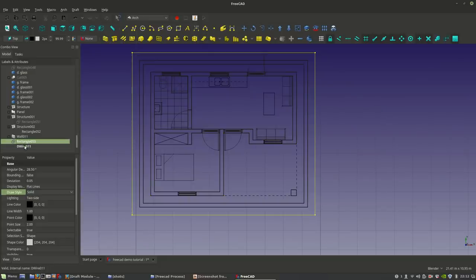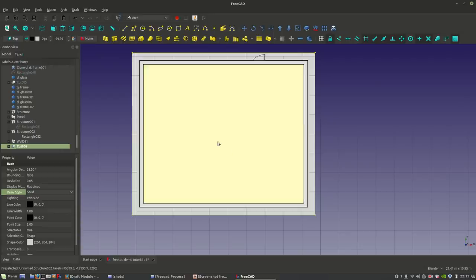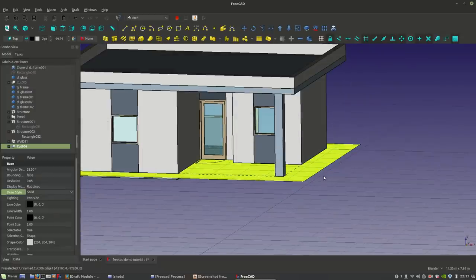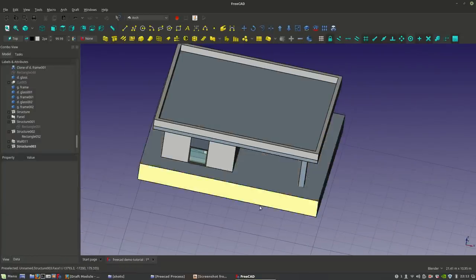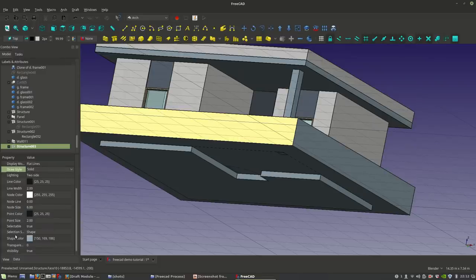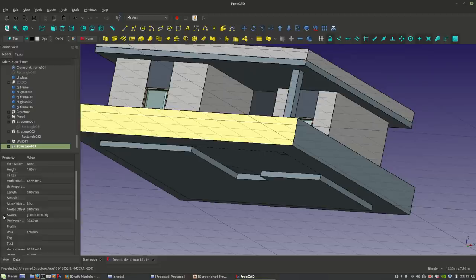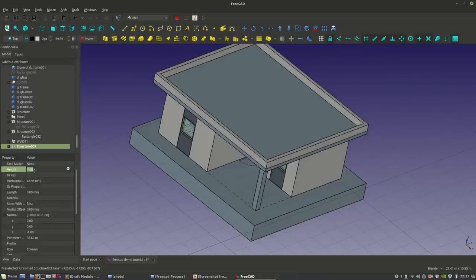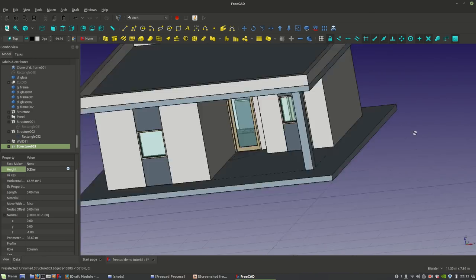So I want this outside rectangle to subtract this boundary. That's what we have. Let me show you. Shade it. This is what we have. And now I can tell this to also be a slab. Make a structure slab, and it's offsetting in the wrong direction. So I select the slab, and I'm going to change the normal value where it says 1. Actually, it's -1. Just like that. And also change the thickness, the height, 0.2. Just like that.